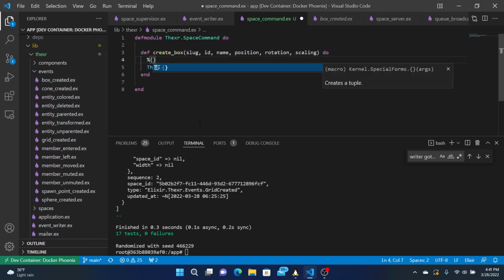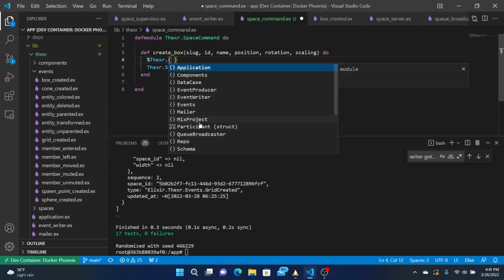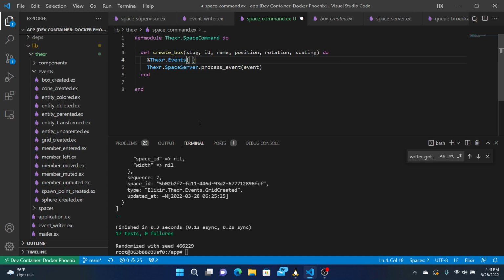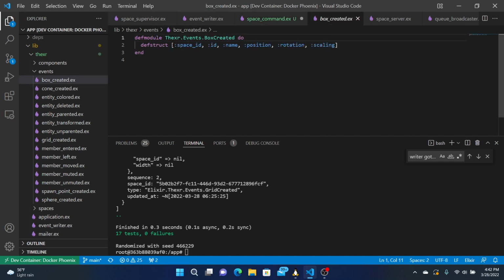You can just do the XR events box created, and I can't actually see what things are in here. So I don't think we need the space ID. Remove this. We just need these.